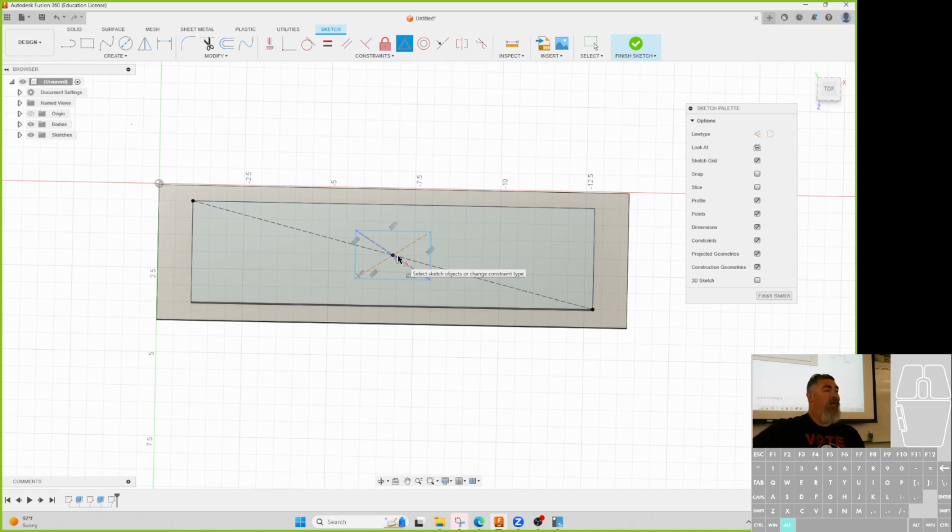But if you're not sure, just draw it up here and use the midpoint constraint. Go ding ding and have it jump down. If that's going to be quicker for you, do that. It doesn't matter which way you do it as long as it gets there. Okay? Does that make sense? Any other questions?